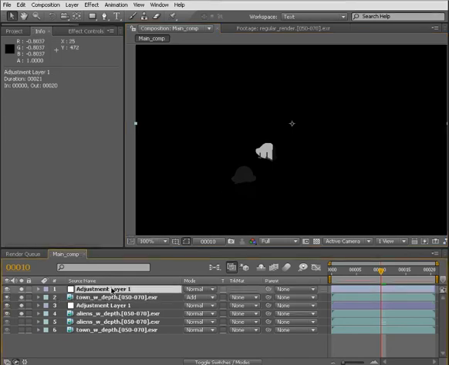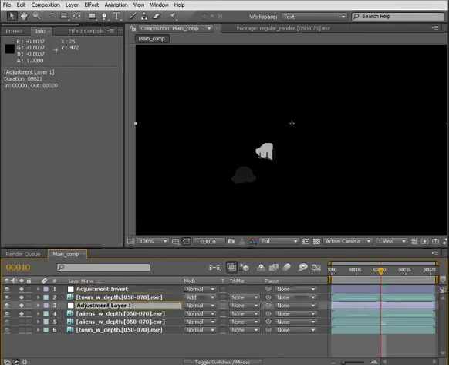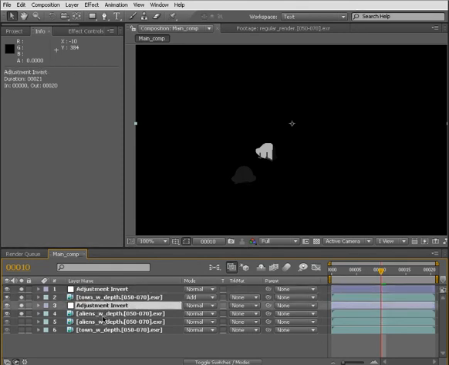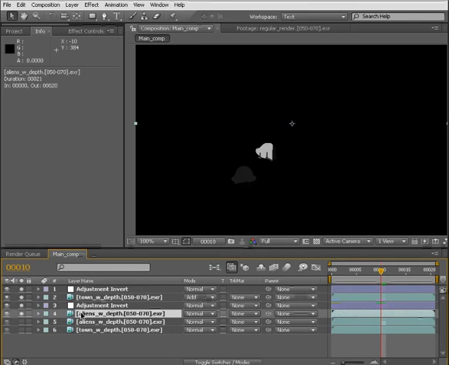So this is essentially the format you're going to use for any layering based off of depth. An adjustment layer on top, that is an adjustment invert, and then an adjustment layer beneath, which is also simply doing a channel invert. And then in between them, we place the second term. So we want to subtract the town from the aliens, so we set that to a blend mode of add. And this, surrounded by inverts, will subtract the town from our aliens layer. And we get this image.